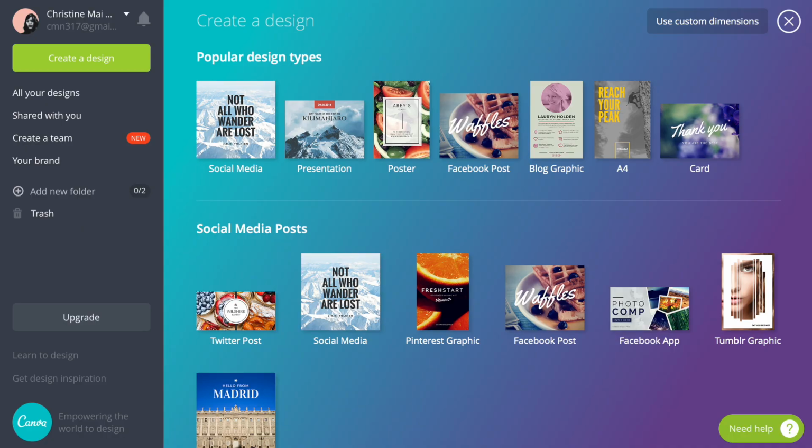Starting off with Canva.com. It's like canvas.com, but it's Canva without the S. My friend Christine actually recommended it to me because she was talking about how you don't have to have Photoshop if you just use that. So I started playing around with it. Even though I still do use Photoshop, this is actually really user-friendly. So if I had to start over, I wouldn't have paid for Photoshop. I would just go to this free website.